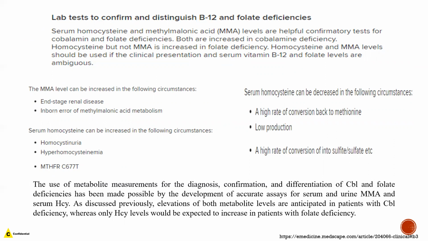Lab tests to confirm and distinguish B12 and folate deficiency include several. The use of metabolite measurement for diagnosis, confirmation, and differentiation of these deficiencies has been made possible by the development of accurate assays for serum and urine. As discussed previously, elevation of both metabolite levels is anticipated in patients with cobalamin deficiency, whereas only homocysteine levels would be expected to increase in patients with folate deficiency.